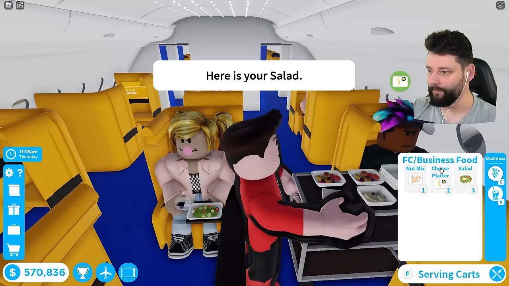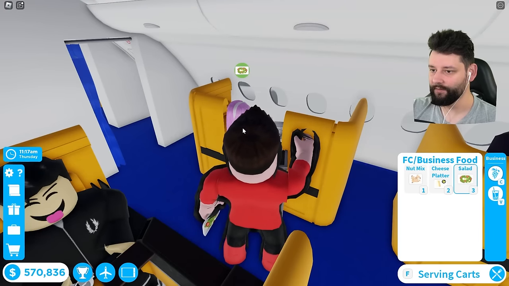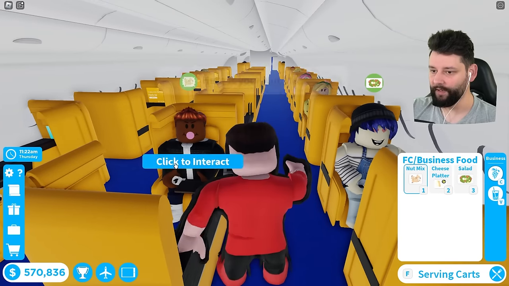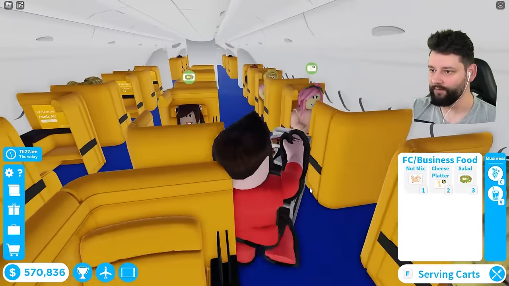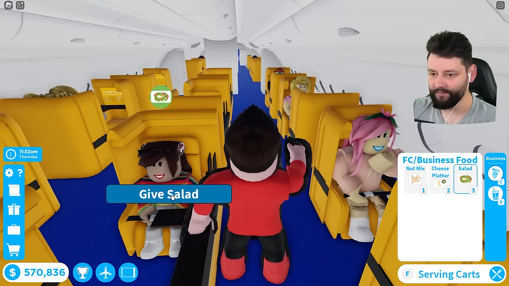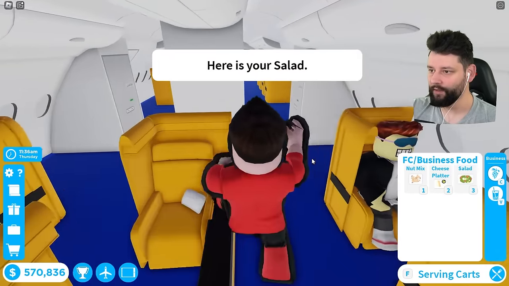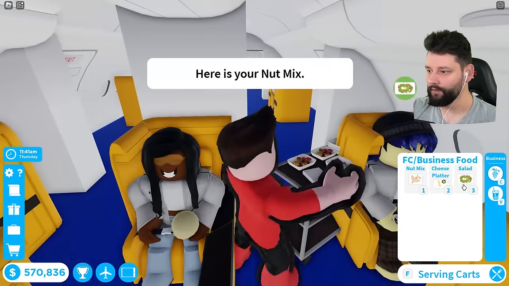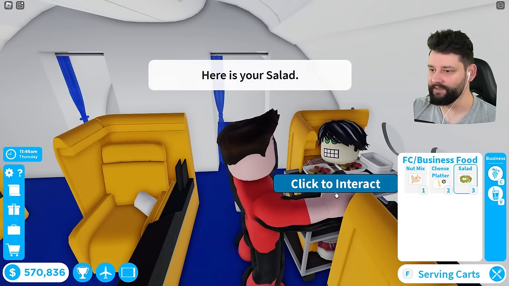Salad. Bam. Cheese platter. Bam. Oh, hold on. Salad. Bam. And we've got the nut mix. And the salad here. So running through. Anybody else want anything right now? Cheese platter for you, madame. The salad for you. Another salad. And it's just this little section right now. So the nut mix. The salad. And guess what? The salad.